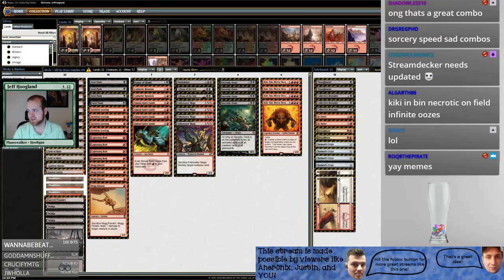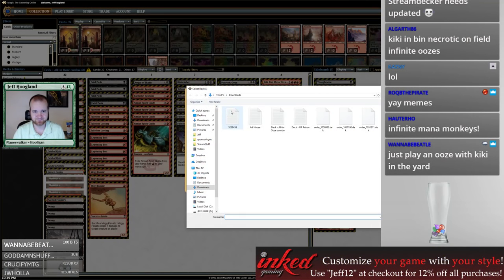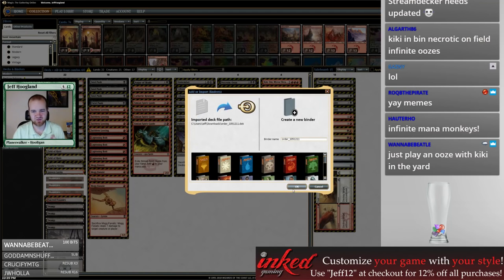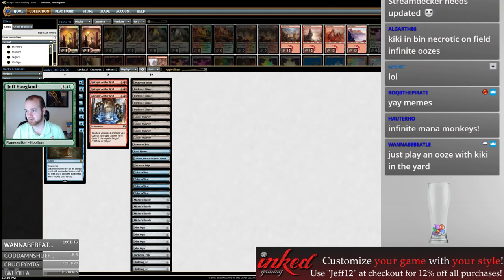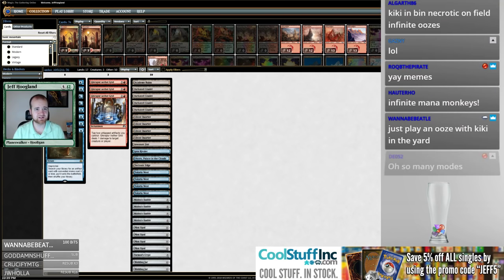Stream Decker is taking forever to load. It is now updated. Stream Decker being updated probably helps you in figuring out what the combo is. So, it's updated now. 70, 70, sweep.